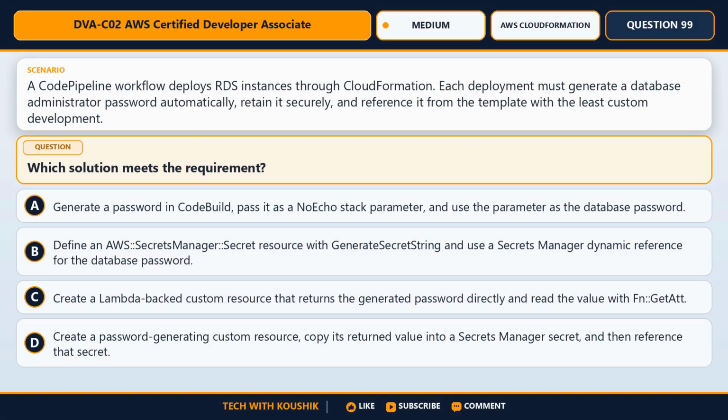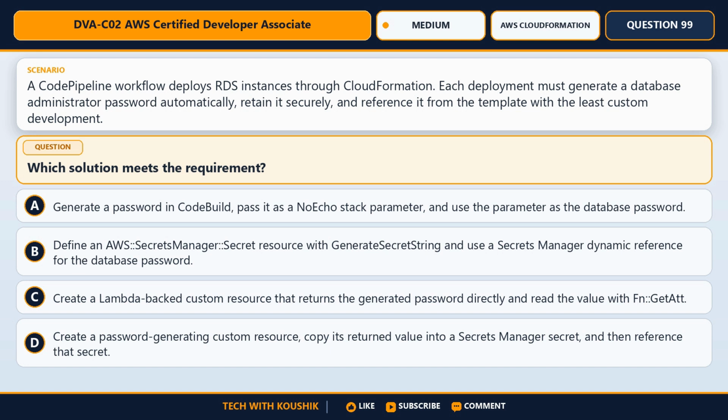Question number 99. A CodePipeline workflow deploys RDS instances through CloudFormation. Each deployment must generate a database administrator password automatically, retain it securely, and reference it from the template with the least custom development. Which solution meets the requirement? Option A. Generate a password in CodeBuild, pass it as a NoEcho stack parameter, and use the parameter as the database password.